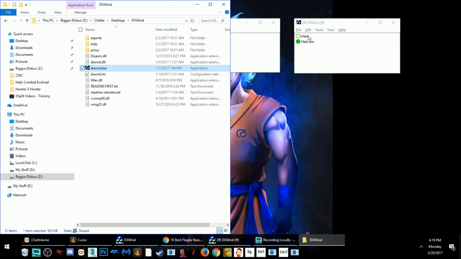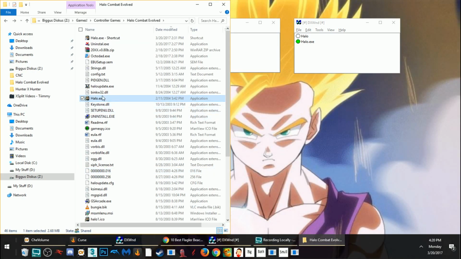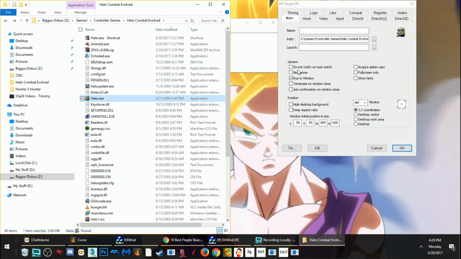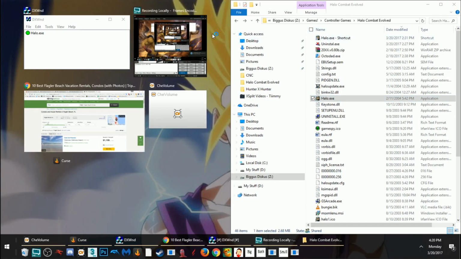That's for player 1. We're not going to use that at all in the sandbox version of DXWind. But we are going to add a player 2. So basically, you do the exact same method that you did with player 1. You go back to your Halo installation, you drag it over to the sandbox version, you check the things, and then if you would like to put it on the right side of your screen like I've got, you just snap another window over to that side.